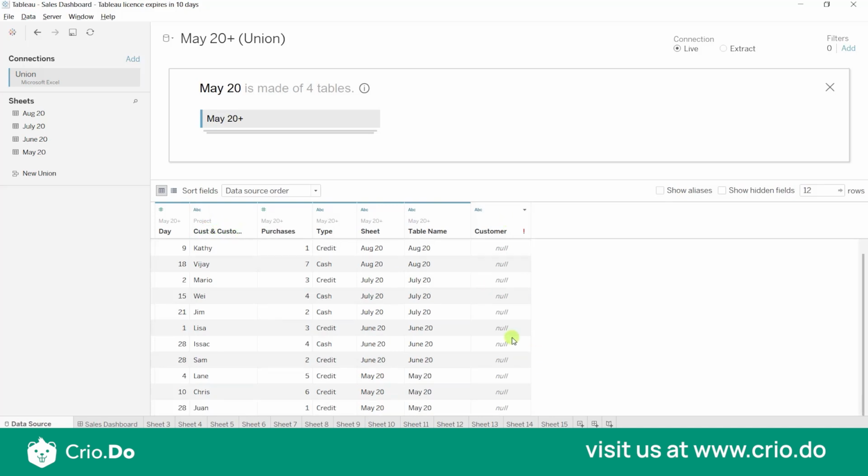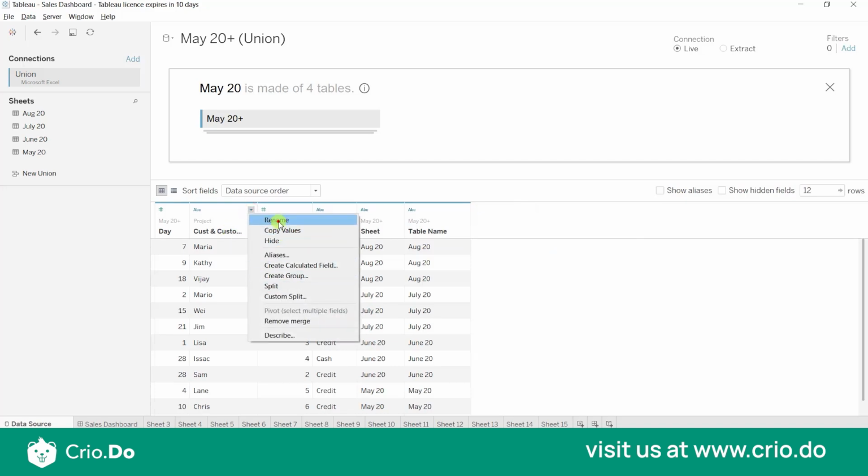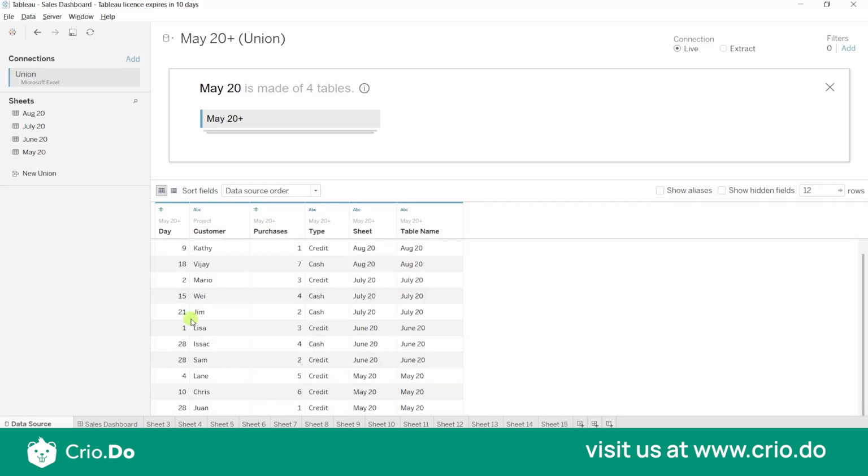The customer column we had previously will come as nulls, so you can delete this column and rename the new column as customer. Then your data will be ready.